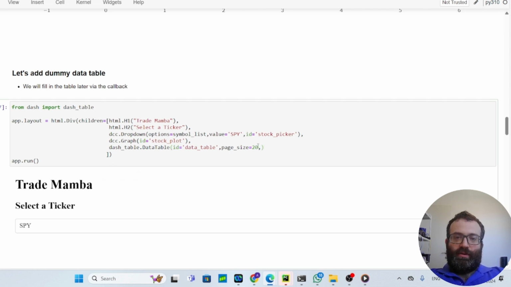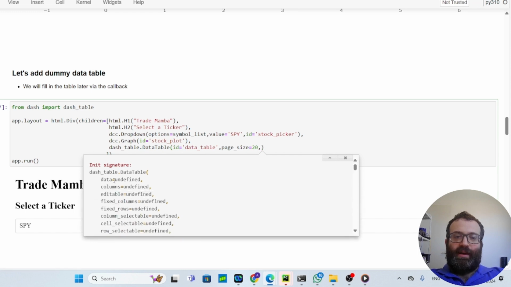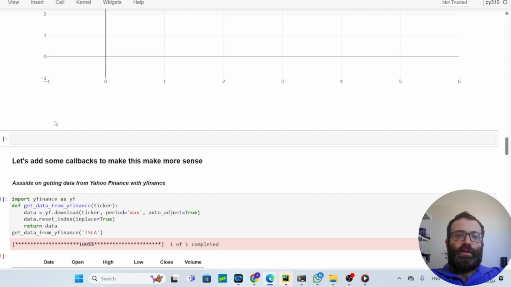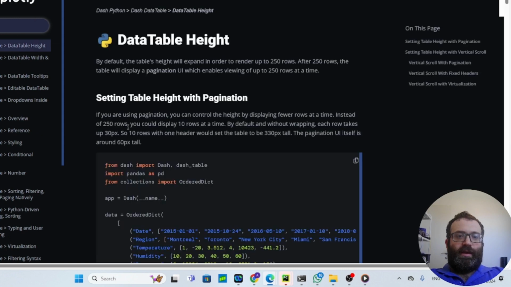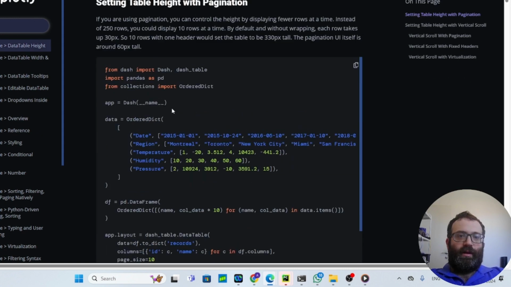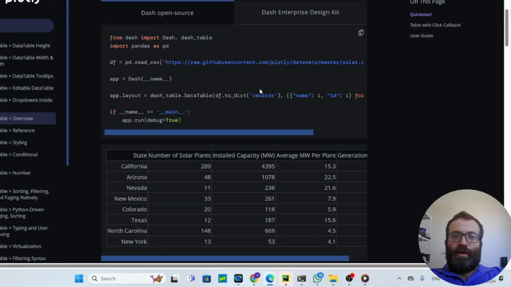For a data table, how you define it is you have the data, and the data is going to be like, you know what? Maybe the best way to do it is I'll show you a data table example they have. So I'll write data table. Maybe I can show you a basic data table. Oops. Okay, I probably should have done this like this.